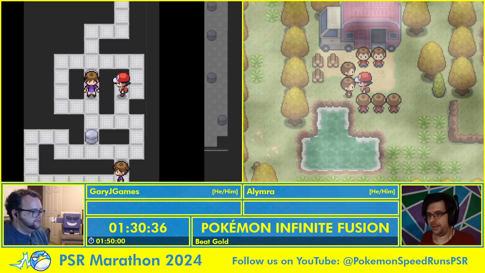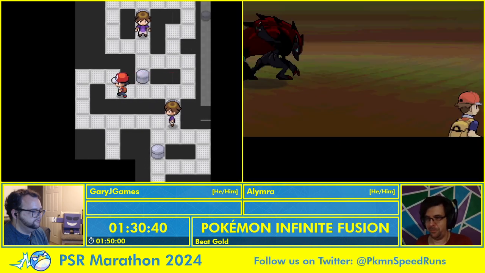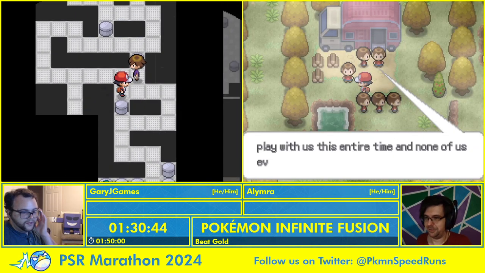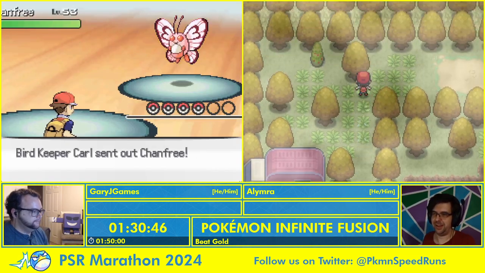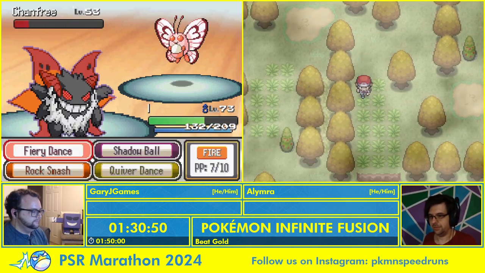Alright, surprise! These six tiny children were in a forest where a Zoroark was attempting to kidnap them. And we have now dealt with the Zoroark, and then Jasmine's just like, what happened? Let's fight.